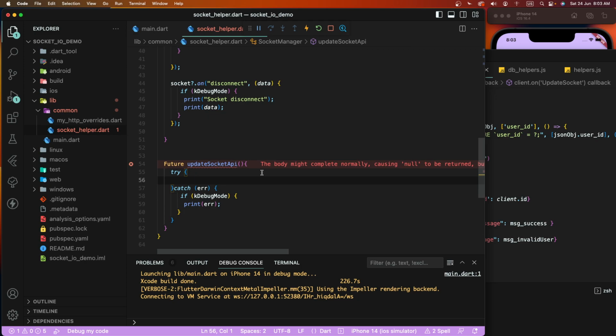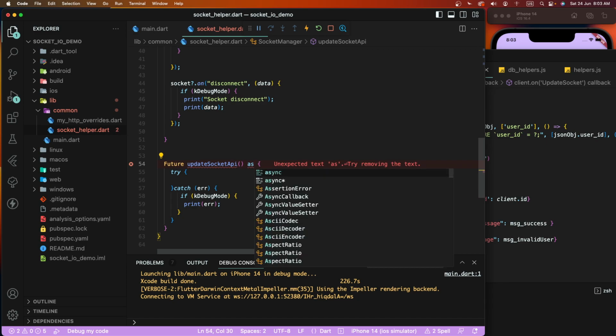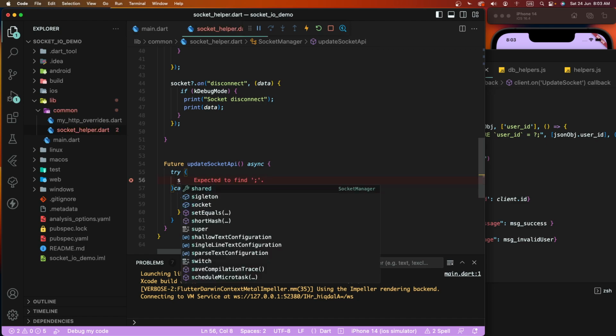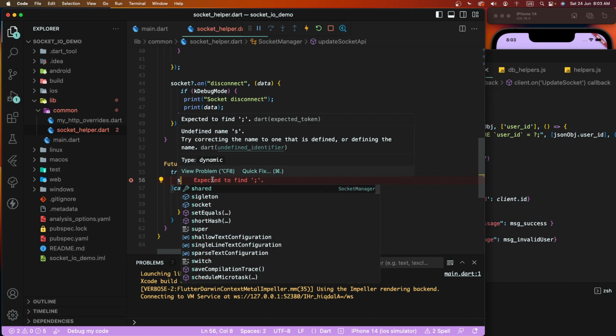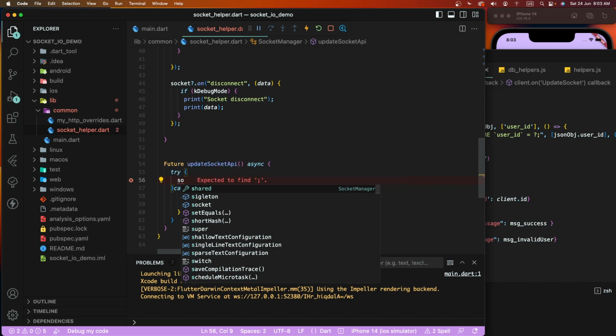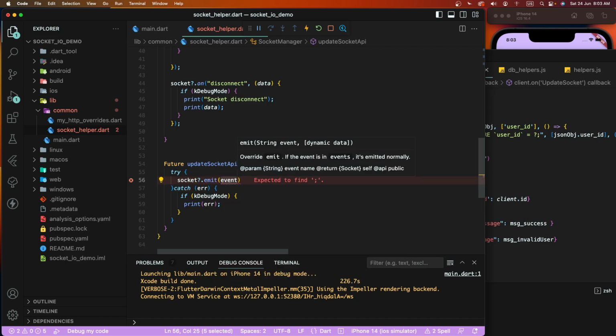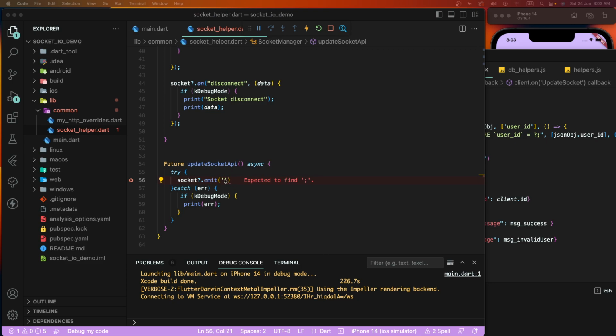And now need to emit method we need to pass here. Socket. Pass here function.